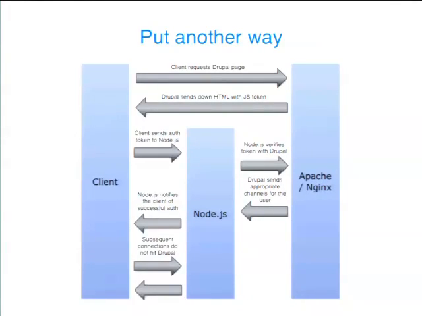Sometimes people say, all right, well, if we're still hitting Drupal to do the authentication, then doesn't that mean that we're not really scaling and this isn't helping us that much with our concurrency? We only have to hit Drupal one additional time. When I load a page, there's essentially one additional bootstrap when Node.js hits Drupal just to verify that that session ID is okay. So the performance overhead with connecting Node.js is really low. It's essentially one new bootstrap per login.